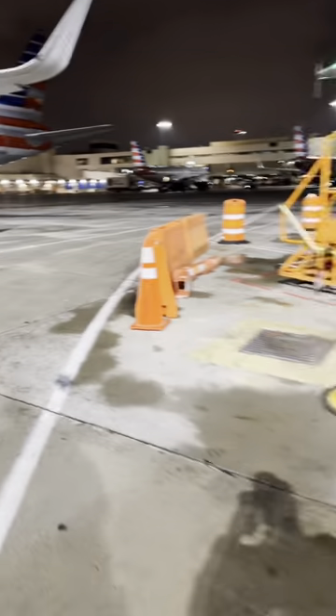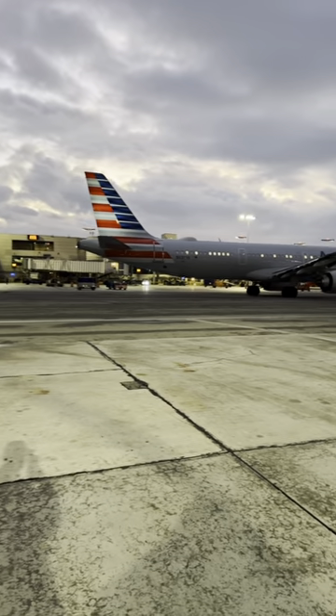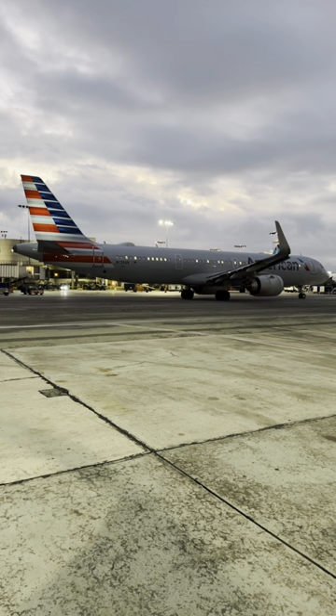Looks like it rained a little bit too — hopefully it doesn't rain later in the afternoon. One thing I gotta mention is that we work no matter what kind of weather conditions there are. Sunshine, snow, rain, wind — it doesn't matter. These airplanes don't care about weather when they're on the ground. People in Miami work in humid and rainy conditions, people in New York and Chicago in extreme cold, people in Phoenix or Dallas under blistering sun. I'm fortunate to work at LAX where it's pretty much perfect weather, but trust me I've had my fair share of different conditions. I never want to be in Chicago in the middle of February ever again — that was horrible.